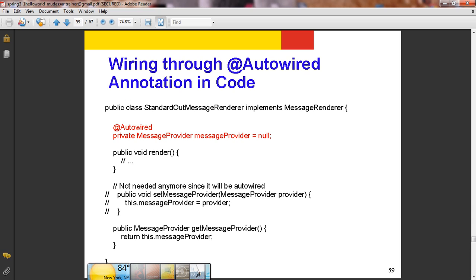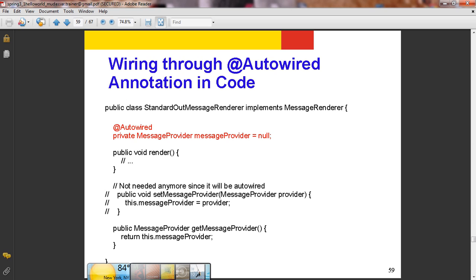It does that, but at that time it realizes there's an @Autowired, and as you know, an annotation when placed on the field will undergo that process. So @Autowired means this field will be auto-wired. Auto-wiring happens with the convention. What is the convention? Go find one concrete implementation of their type.